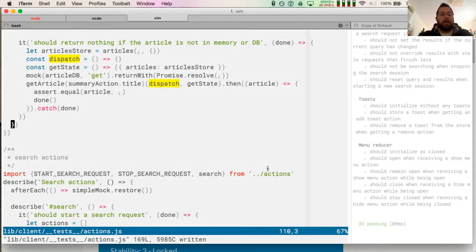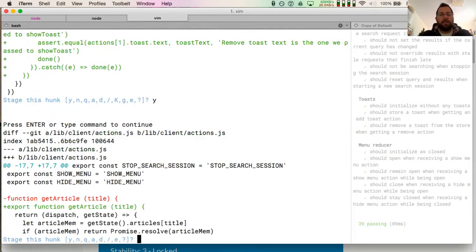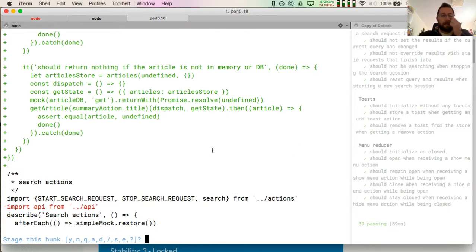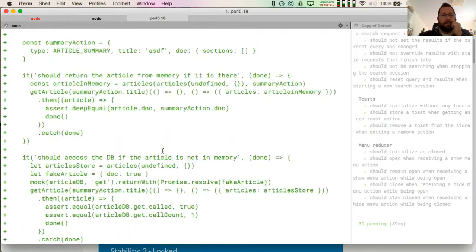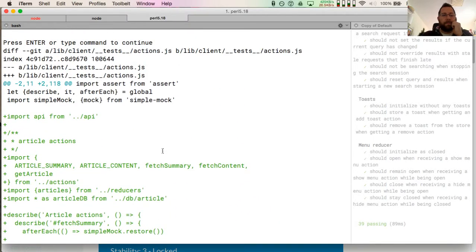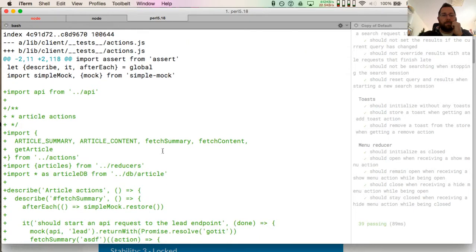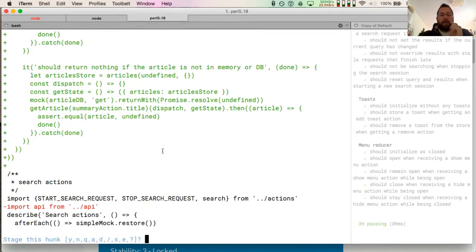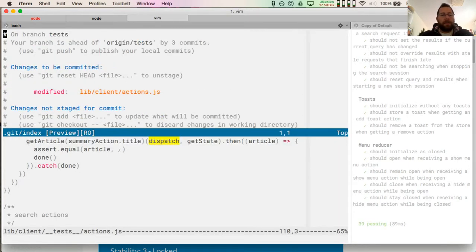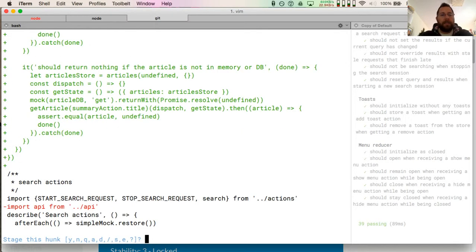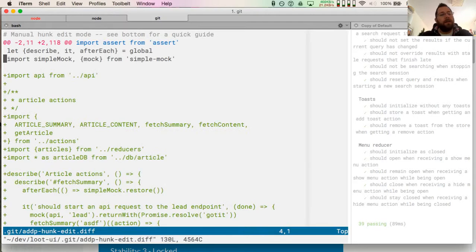39 tests. Let's commit, because I don't know if I forgot to commit previously. Export get article, and this is everything. Wait, so I'm actually not going to commit the get article tests. I'm going to commit the fetch tests before.